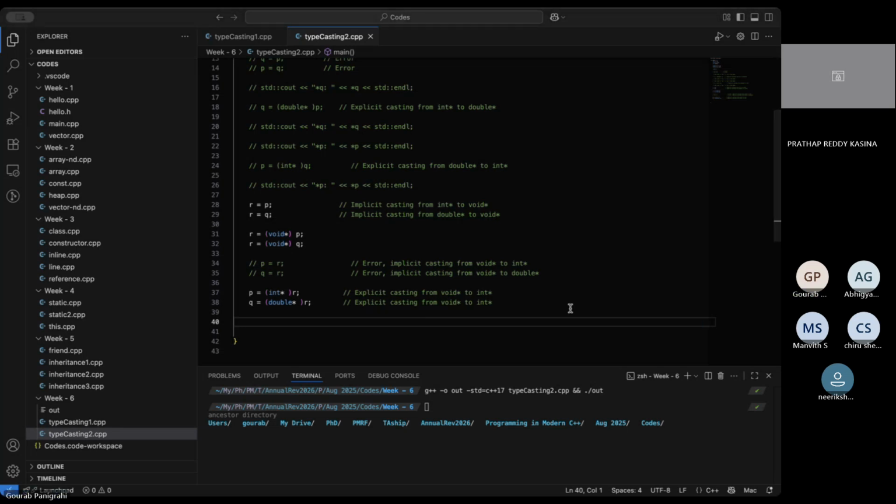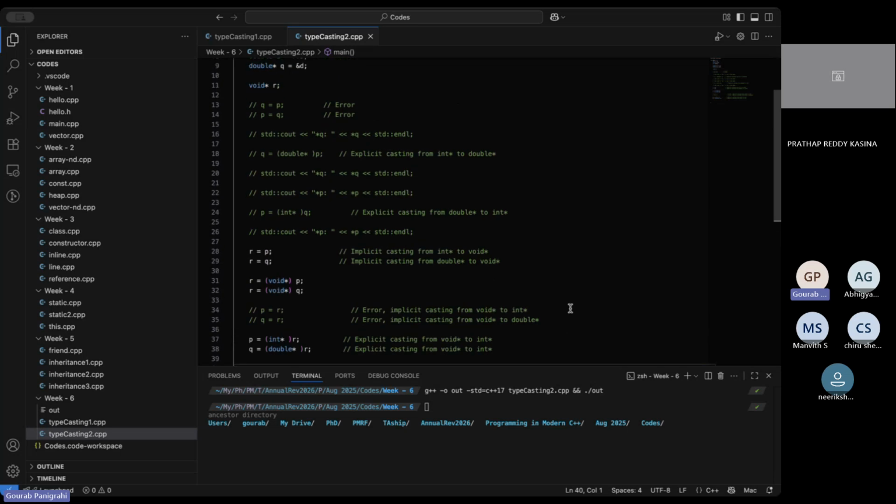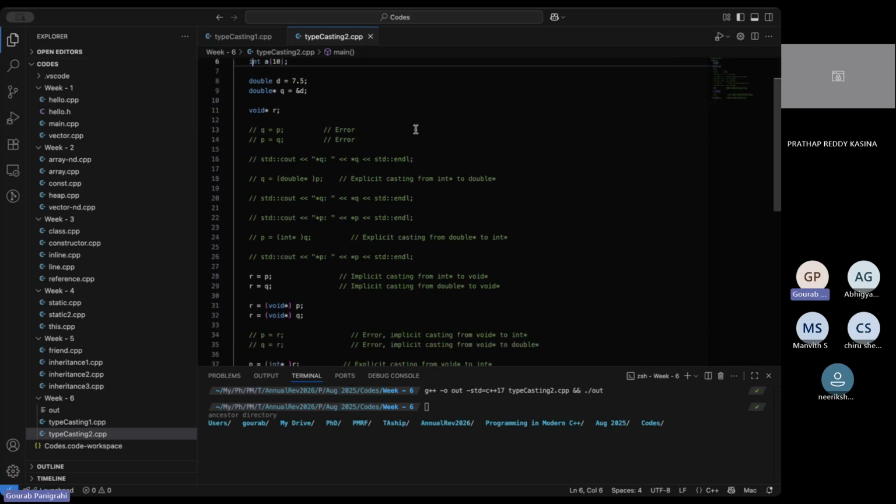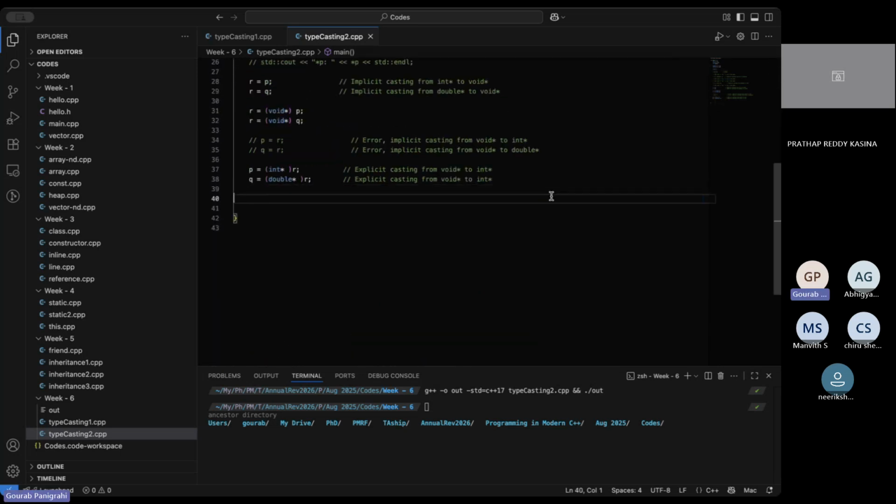Okay. Another thing, if you guys remember, I had defined another array. Okay, a C-style array containing 10 values, and int was the data type. Okay, the variable name is A. These are all integers. So now let's use that also.